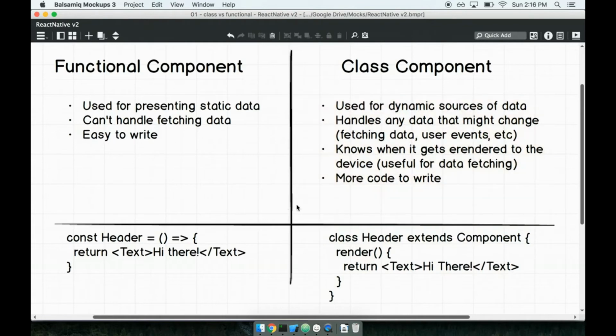In short, we're going to need to refactor this album list component from a functional component to a class-based one because we want to use it to fetch some data with an HTTP request. Okay, so that's basically our goal right now. We're going to do the refactor, and we're going to find out exactly how to use a class-based component to make an AJAX request.